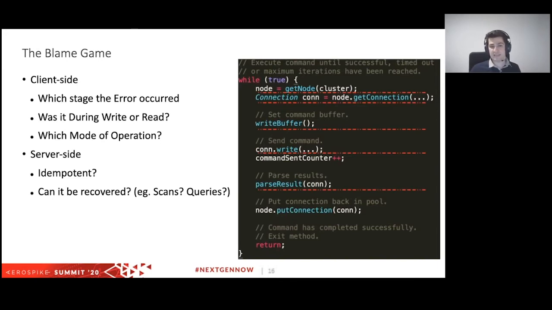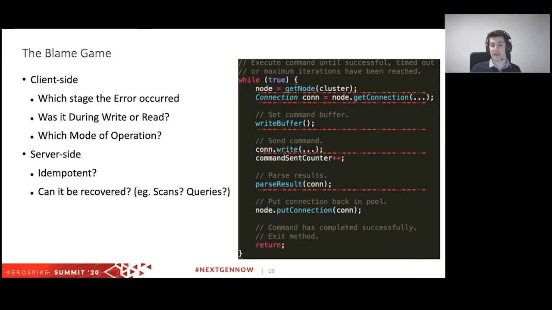So getting a single node from a partition, based on the key, may return an error because maybe the cluster is in a state of flux, and that partition, for example, the master partition, is still not elected, or the client has not updated its partition map regarding the master partition. Getting a connection back may result in an error because not only does it have to connect, for example, it may pull a pool and there are no connections in the pool.